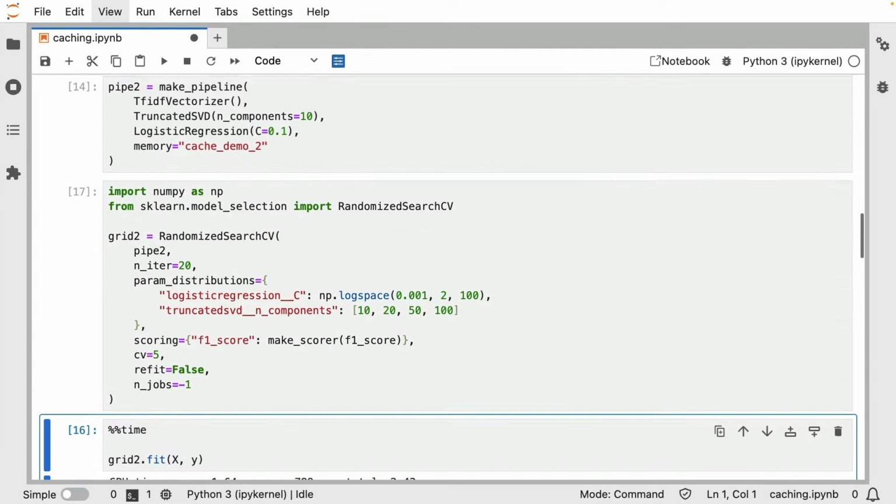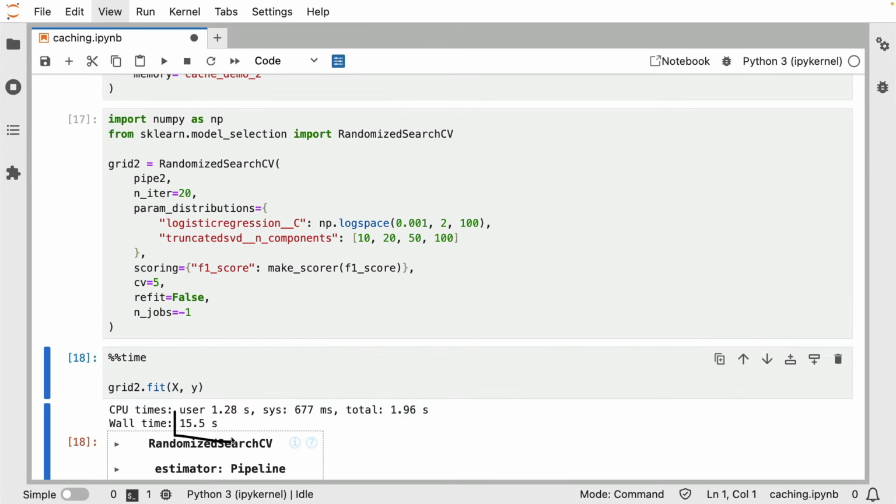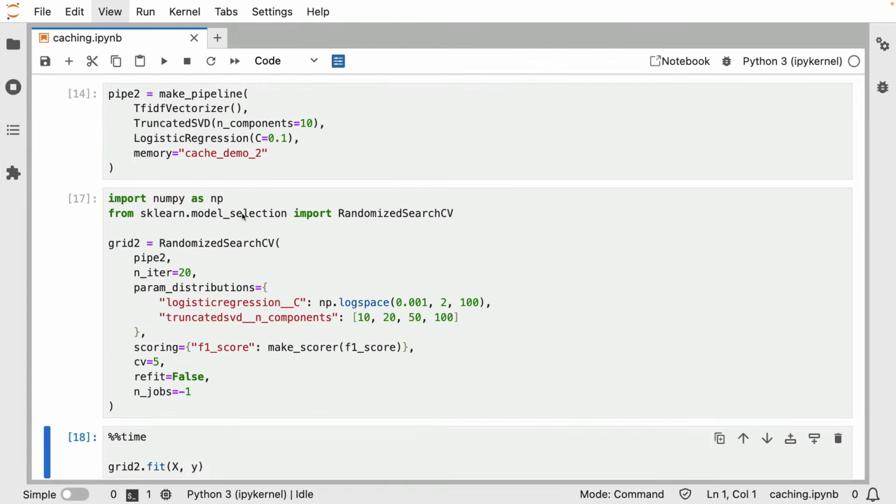Let's just confirm that. And there we go. This is down to 15 seconds now, which is a huge improvement. But it does eat away at the granularity over here. So it's not necessarily a free lunch, and you might still need to think about the way you do grid search well here. If you want to have caching, well, then you need a smaller grid, which means being less granular. It can still make sense to use some caching in your random search over here, though. Just be aware that if you're going to be very granular here, there could be reasons for it, but you may incur a computational penalty.